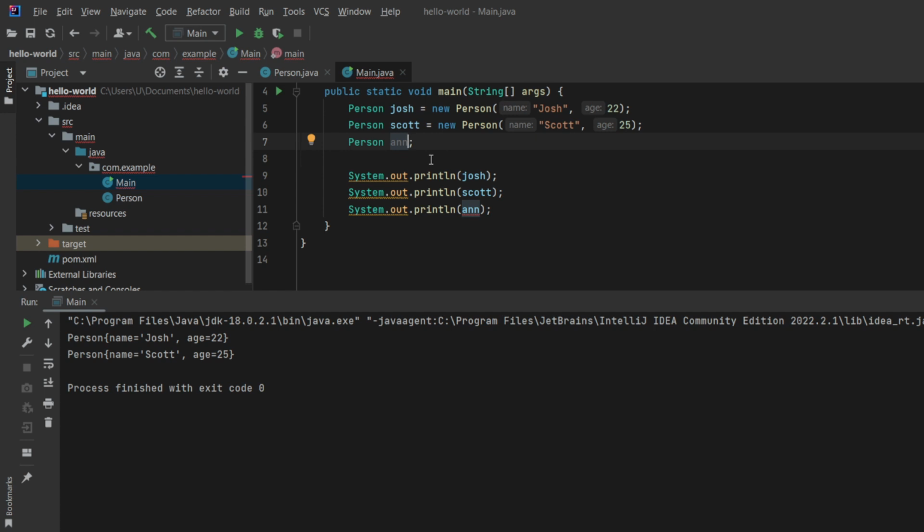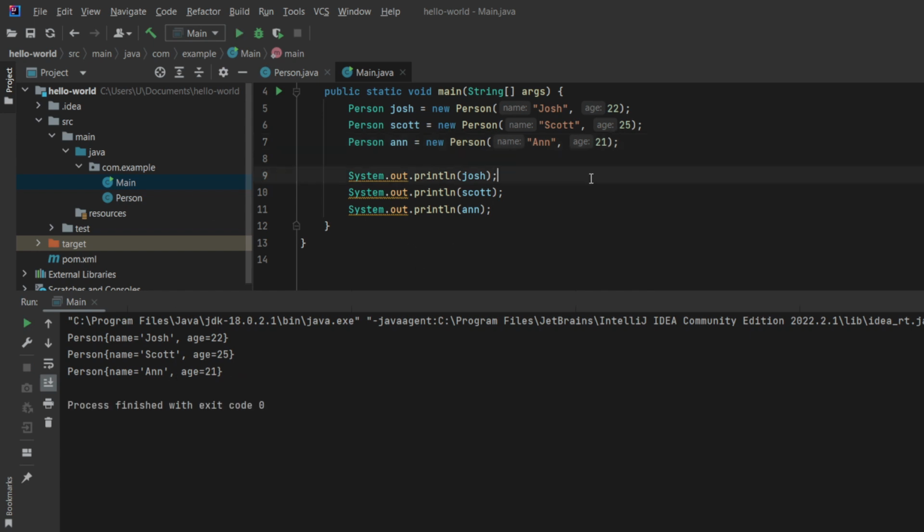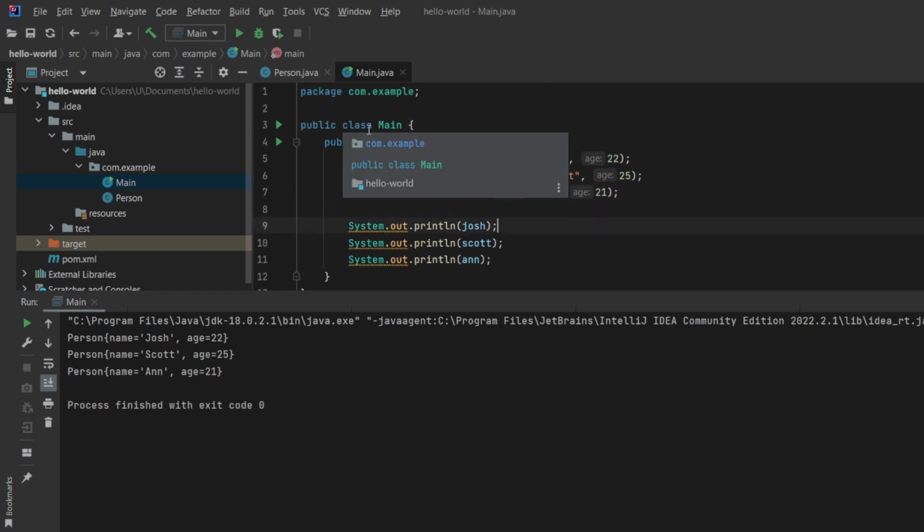This has been detected by the compiler and it just gave us an error. So if we add an equals sign and new Person, passing the parameters of name and age for n, then we can print this object too. This is the general outline of how to create the class and how to use it in our program.